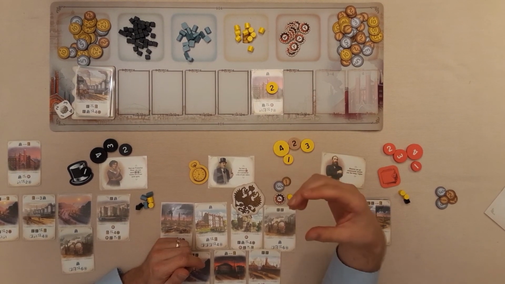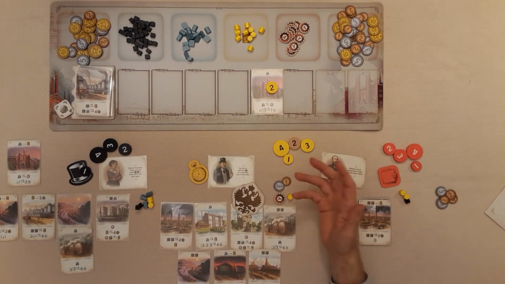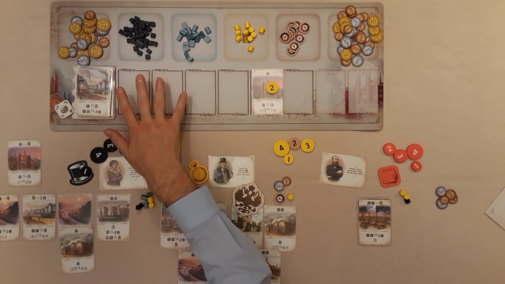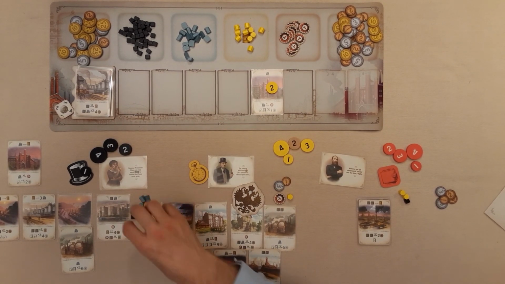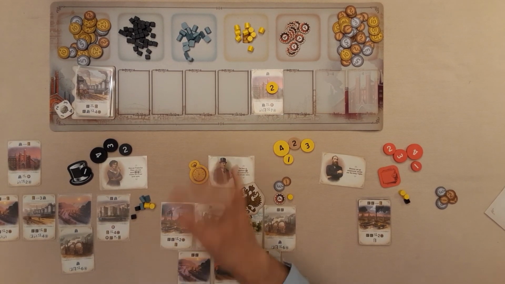So that is integral. And then the actual flow of the cards really mixes the rounds up, because sometimes the extractions are here and you're getting the resources which you can then process. Other times it's the other way around and you're having to think about maybe having a little bit of a buffer of resource to utilize for those actions. So some great stuff to think about.